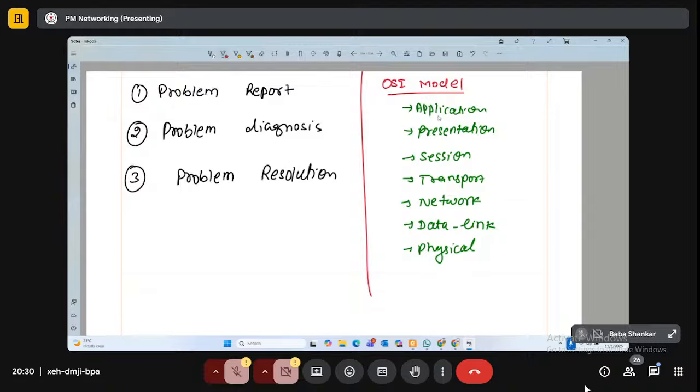Naveen Prasant has raised a hand. Yes, please, Naveen. Sir, what is the difference between the OSI model and the TCP/IP model? OSI is a reference model, but in real time we are using only the TCP/IP model. On our machines, the TCP/IP model is deployed, already built into the operating system.